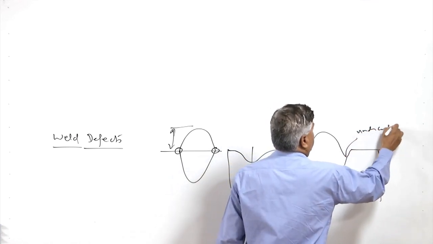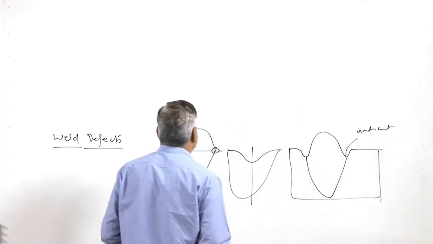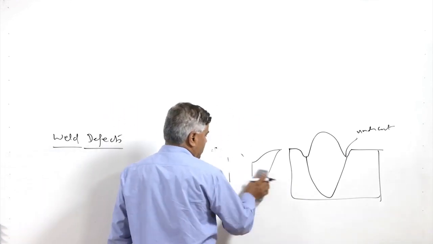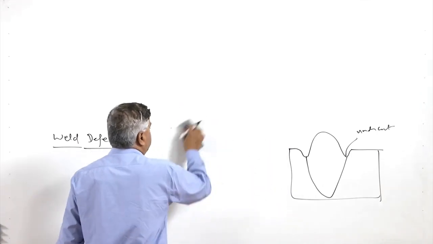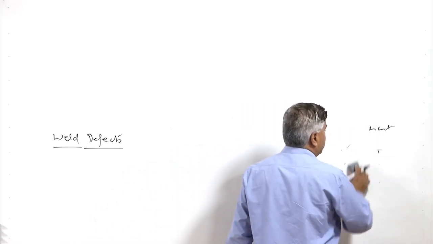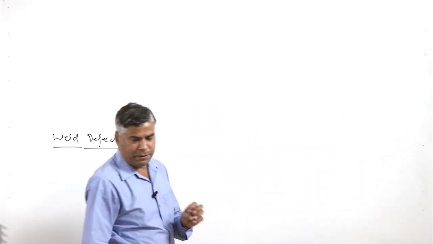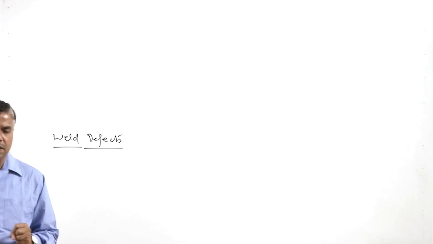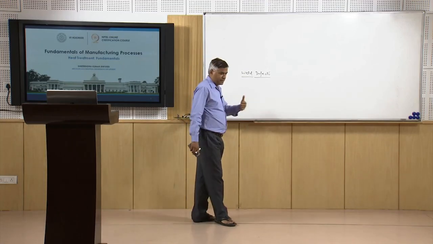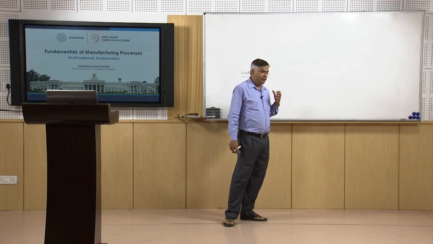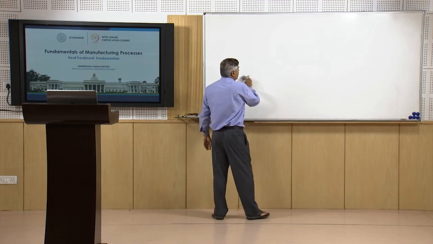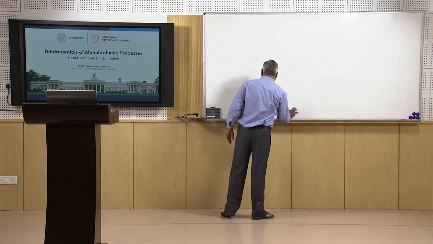So, this is undercut. These are unfavorable shapes which are normally not accepted when they are generated during the welding. So, proper care is needed in order to avoid such undesirable shapes, and for this purpose proper control over the manipulation of the weld metal, proper deposition of the molten metal, and proper selection of the welding parameters is important. Welding parameters in terms of the welding current, arc and open circuit voltage, and the welding speed help in controlling the unfavorable discontinuities in the weld joints.